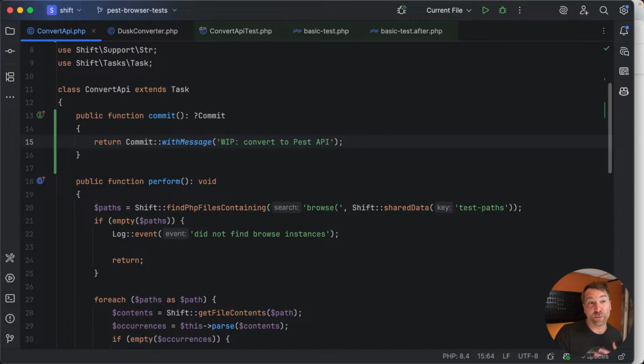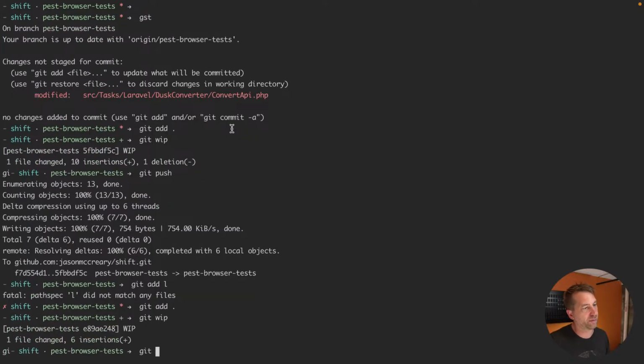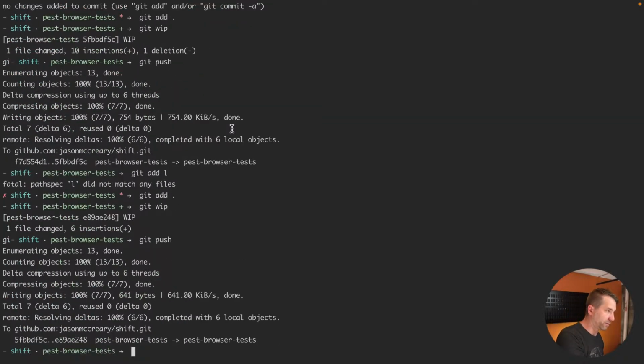I'm calling it whip because I don't want to actually call this convert to Pest API, because it's not complete. So for me, it's still a whip. All right, same dance. Git add dot, git whip, git push. Let's pull down over here and rerun this. So, got to git pull.